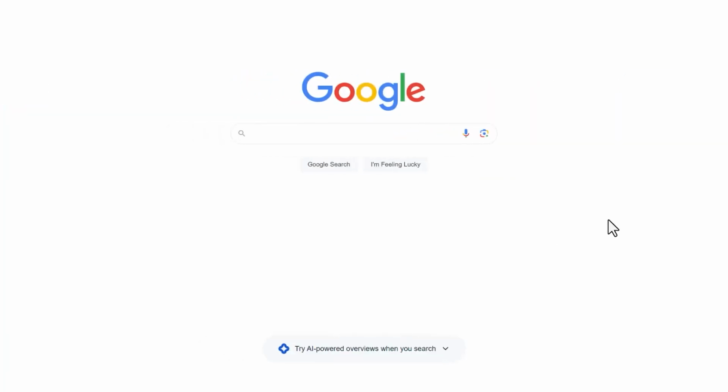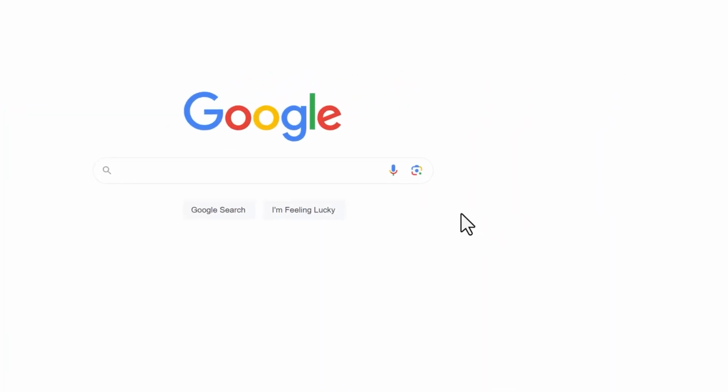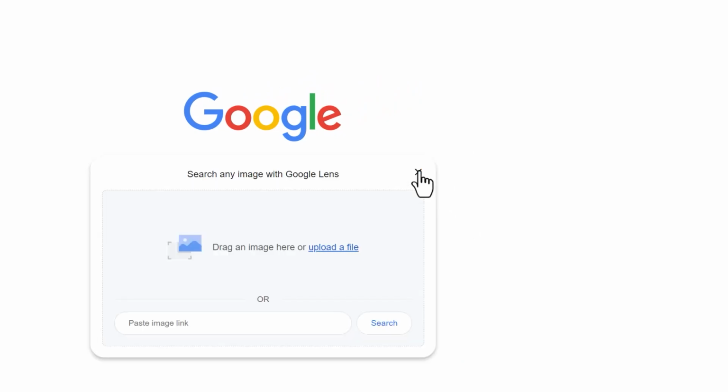How I primarily use Google Lens is in the browser. Go to google.com, and then in the search option there, you'll see a little icon that looks like a camera. If you hover over it, it'll say search by image. When you click on that, a little pop-up window opens up, and then you can copy in a link to an image, or you can upload or drag and drop an image from your desktop, laptop, or mobile device.